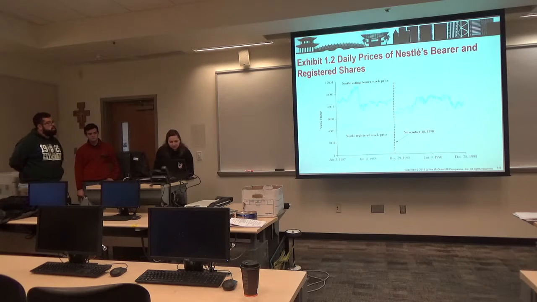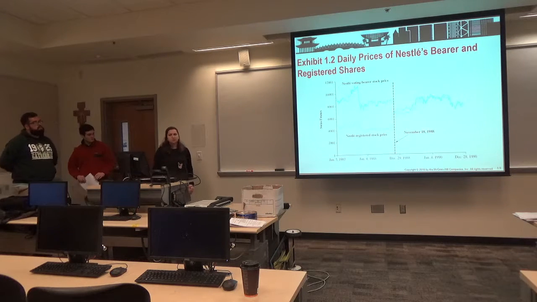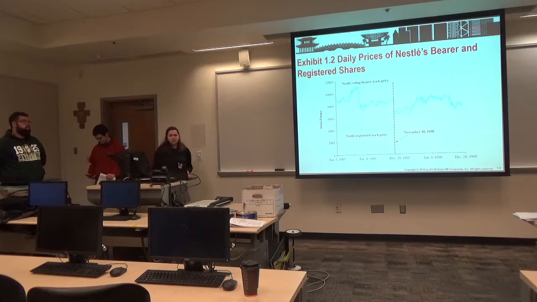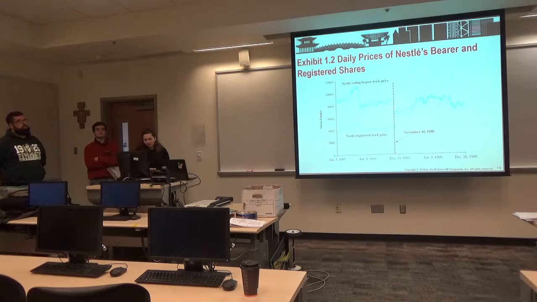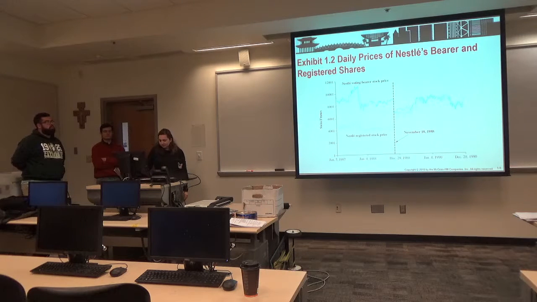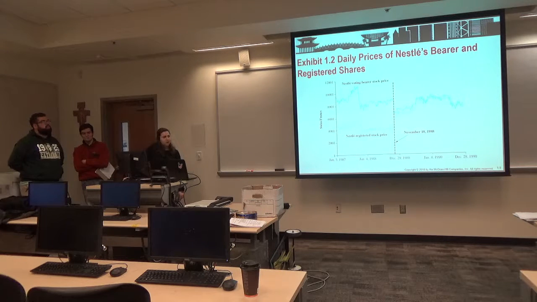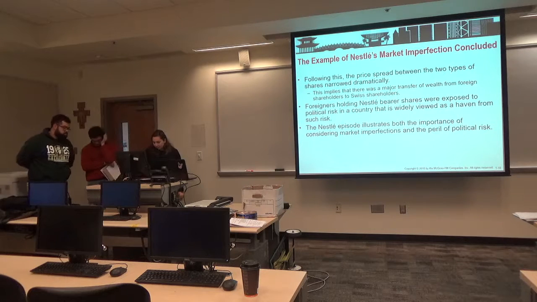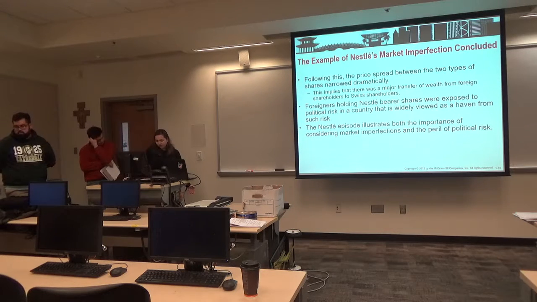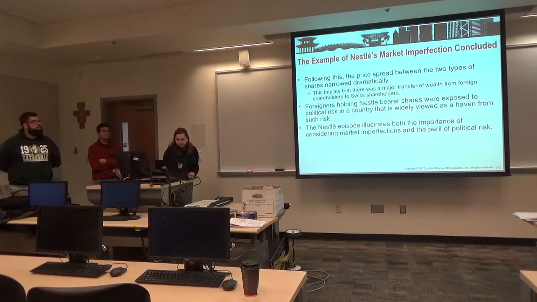And what that did was, you can see from here, the bearer stocks were a lot more expensive, and the registered stock prices were a lot less expensive. And once people were able to purchase both, the stock prices changed drastically. You can see they were 2 times more expensive, and then that obviously changed. So a major transfer of wealth between foreign and domestic stockholders, like I said, has changed, and this is gone over more in chapter 17, and it says that in the book, this specific case.